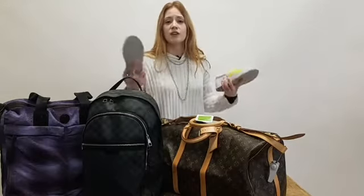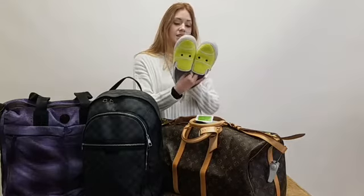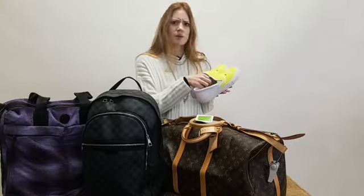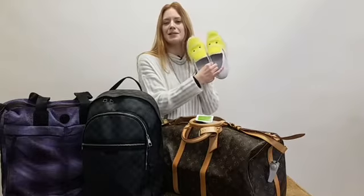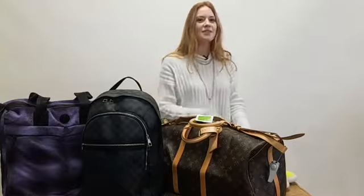My favorite thing — and it's going to sound weird — is pairing these with your dress slacks, a cute top, and throwing on a blazer. You're done, you're comfortable, and if you go out after you can switch it up. These are size eight, $71 here. I saw them on ShopBop for $198, so just about $200 — and they're $71 here at Closet Horse Anonymous. If you love tennis or think these are the cutest thing, come get your hands on them.